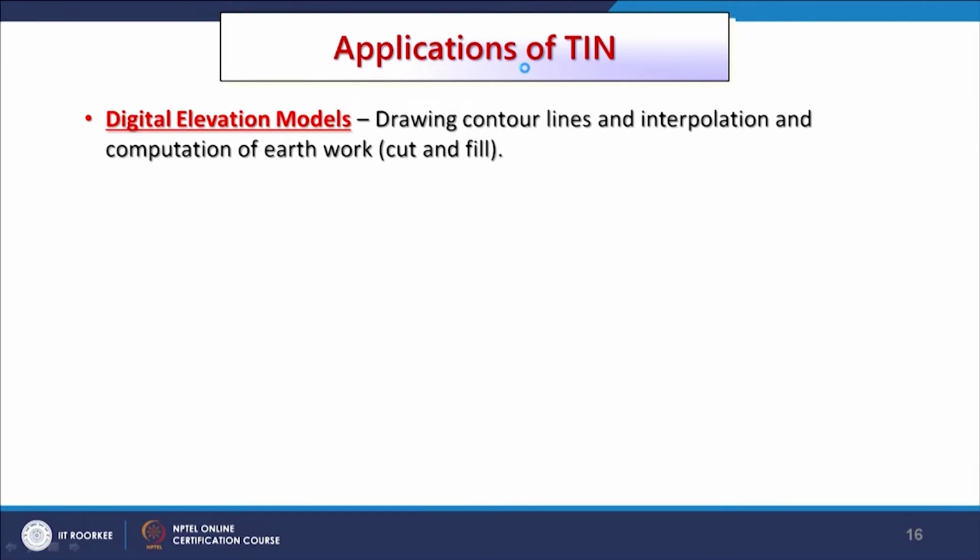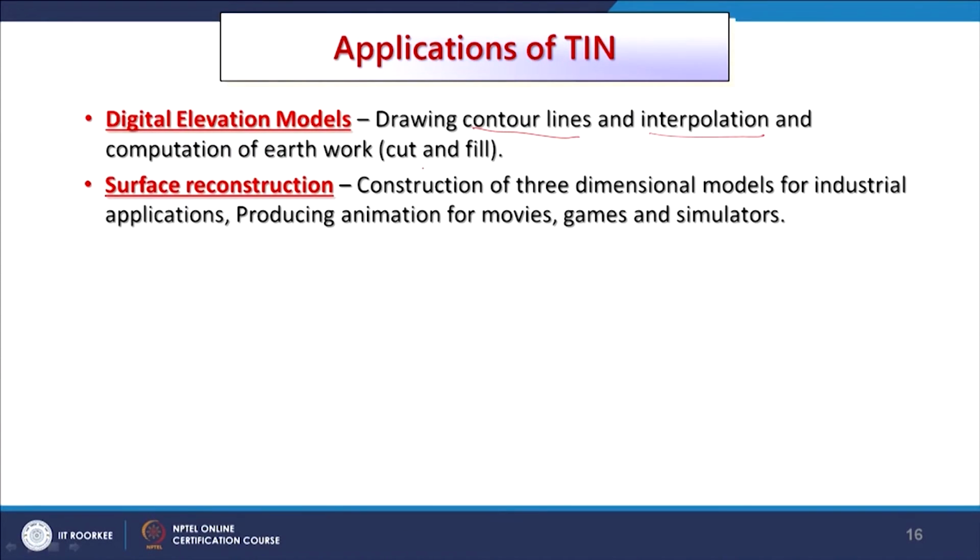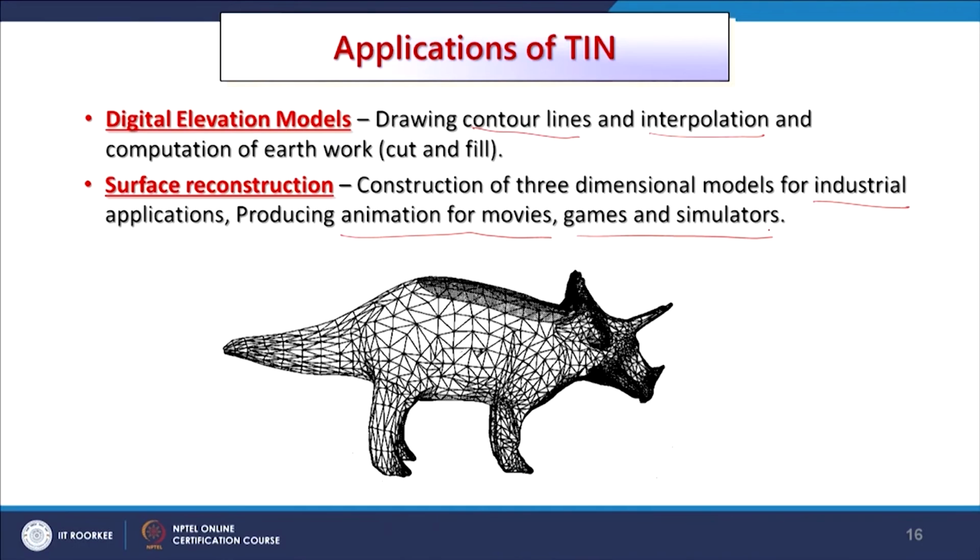Of course, you create these terrain surfaces, and through the digital elevation model, as you know, the input can be contour lines. Then through interpolation we can go for earthwork and cut and fill analysis, and there are n number of derivatives which can be derived from raster data. However, with the TIN there may be some limitations. These 3-dimensional models can also be created using these surfaces, either TIN or raster, for various purposes, maybe for industries, animation, movies, games, simulators, all those things. I will show you an example.